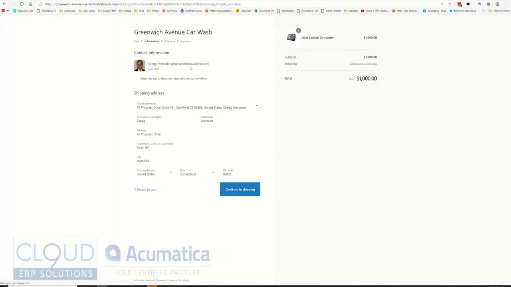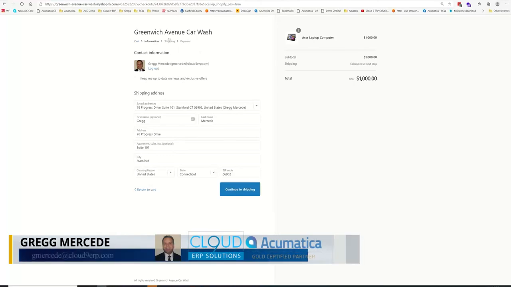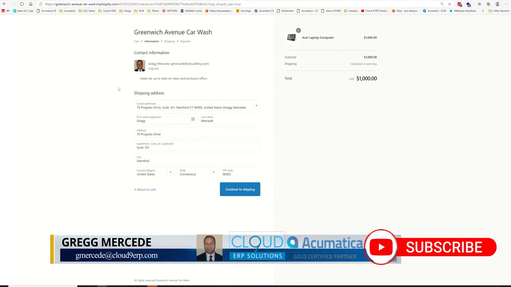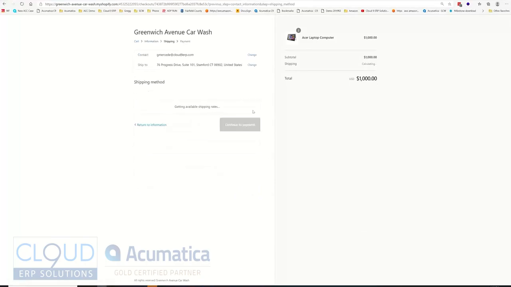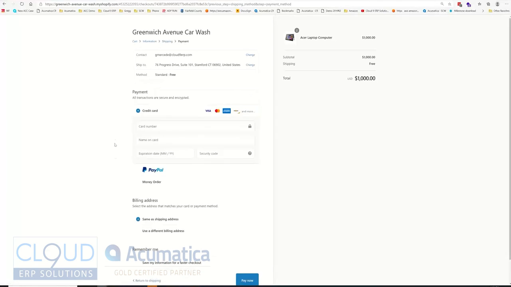We get our panel here, which shows our information. Of course, this is Shopify. It gives us a nice view because we're logged in. We'll continue checking out. And we'll use our standard shipping method, of course, anything you've configured there. We'll put in our credit card payment method. Again, I thought this was saved in here, but it's because I did a few before this discussion, but okay, we'll put a test credit card in again.